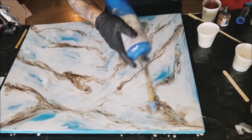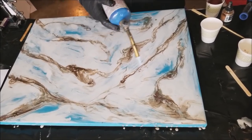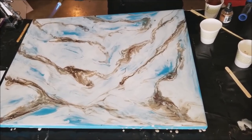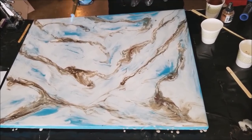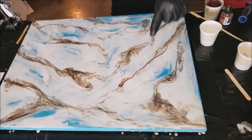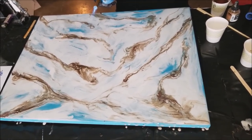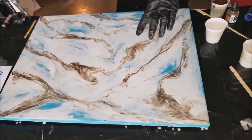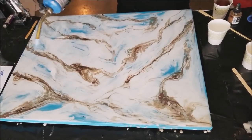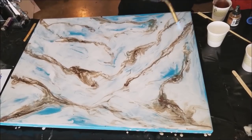A little bit of resin into the spray paint, and if we mix it in just a little bit, it gets with it, and then it kind of puts it under it, or it gives it a little layer. You can do this on the top. There's no seam. It looks so good, like it's in it, but I'm pretty sure it's on top of it. We never went over the sides.